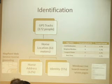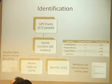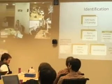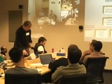And so we also looked at, well, what if we were satisfied with just getting their home address, which kind of gets around the problem of, is the white pages up to date? And we could actually get the home address of 12% of the people in the study. So the first lesson from this is that everyone's theorized about these attacks, but the attacks actually work. So there is a problem. Even if the data is anonymized, someone can actually get your identity. And we kind of all thought that before, but now we know it's true.